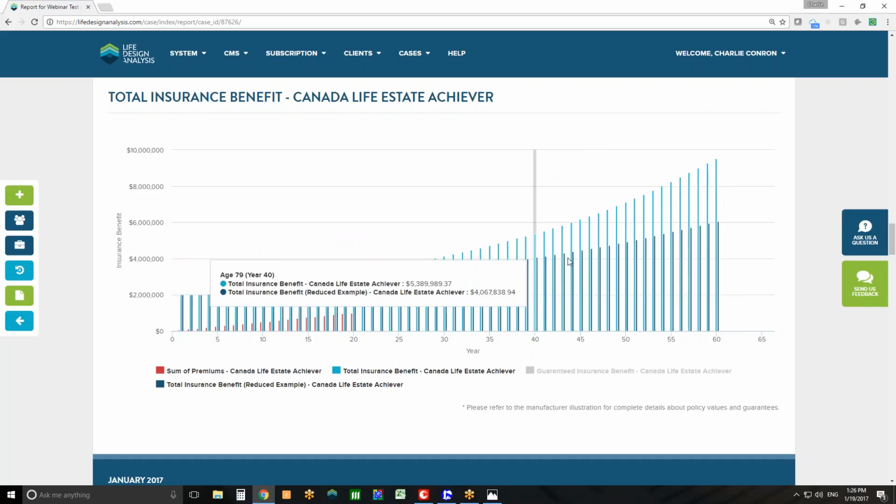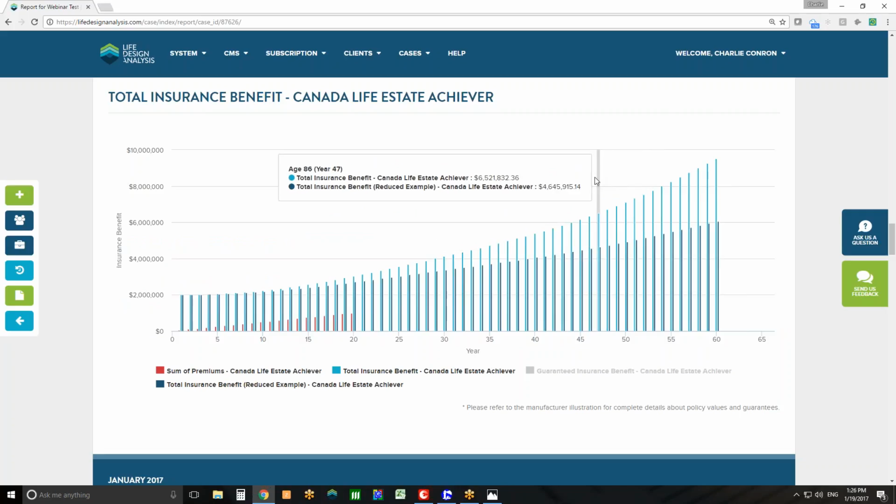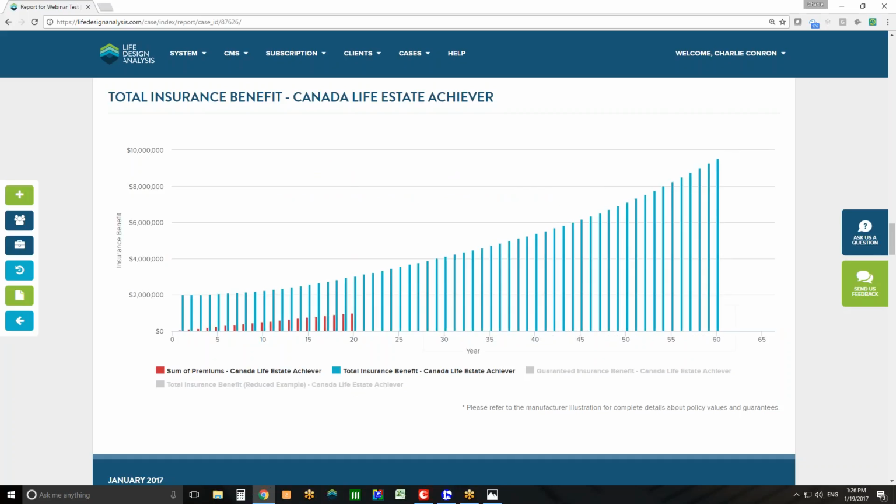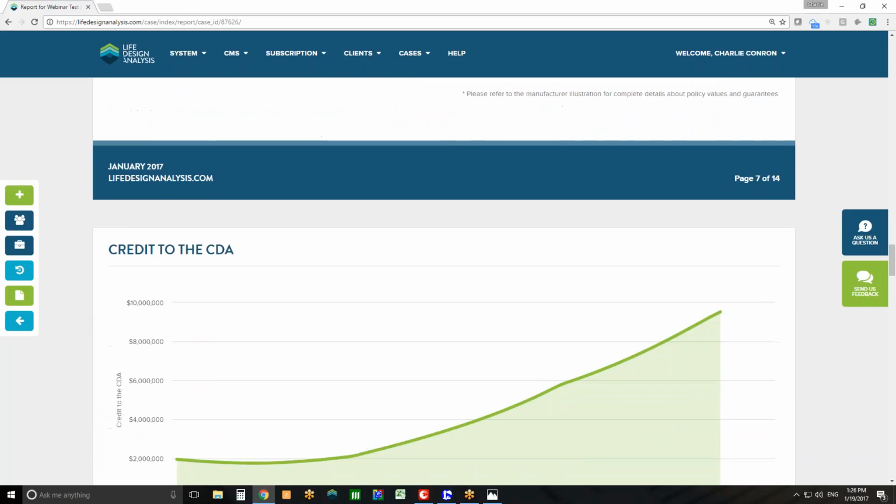We want to look at the reduced examples as well. But you know what I mean? Still a fantastic growth. So 4.5 million, even in a reduced scenario, starting with that 2 million. And again, a lot of people like to do these with PVs, present value for inflation. It can show some inflation protection, whereas term would be eroded because of its level face value over time. So it's a great way to take your clients through how paid up addition works. Referencing the jargon and the confusion, seeing something build is a lot easier to understand visually than talking about a paid up addition. So again, another great one.